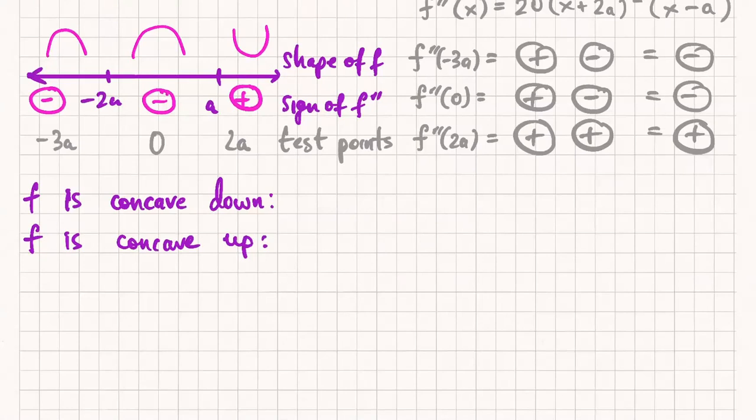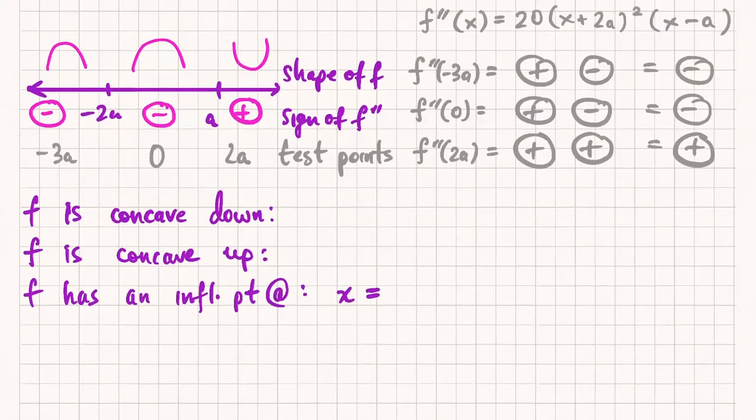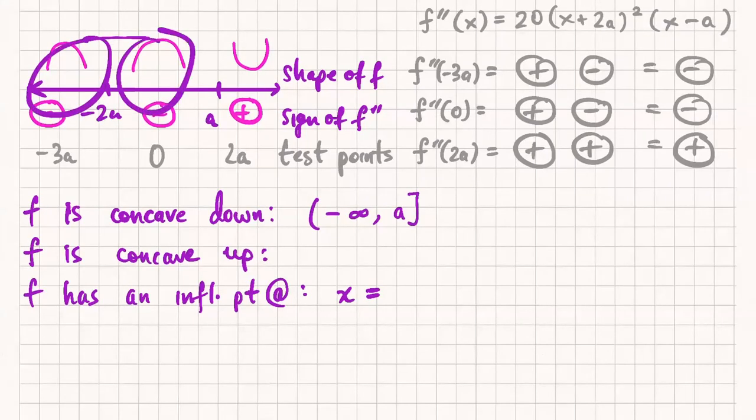So let's now put everything together. So let's get concave down, concave up. So let's start writing this in chat. Concave up, concave down, concave up, and inflection point. What have they got for me? So concave down is negative infinity to A. But notice very clearly how Simran did include it. She did not make these two intervals separate. She didn't go negative infinity to negative 2a, negative 2a to A. It's actually together. And then the concave up is A to infinity. Good. Did we get an inflection point? Yes. We have x equals A has the inflection point. Good.